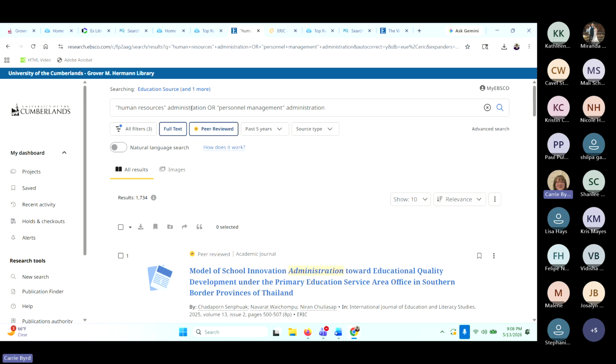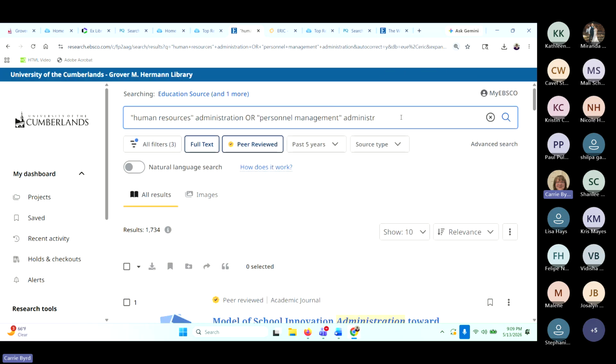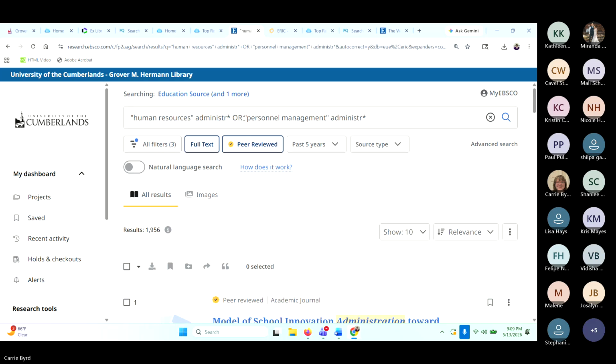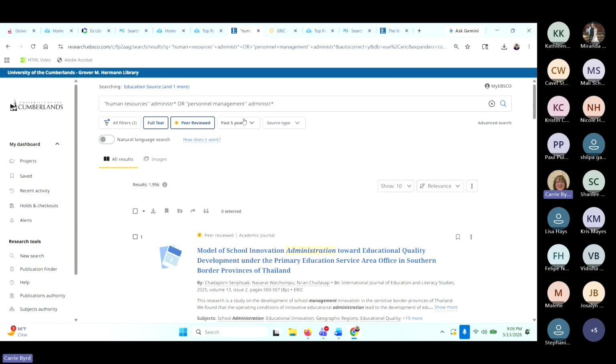So that brings us to our next Boolean modifier, which is truncation. Okay, we're going to truncate. When I say we're going to truncate, what that means is I want to put an asterisk at the point where my word breaks off into a suffix. Administrator, administrative, administration. If I truncate, I get all of those potential suffixes in one search. If I don't truncate, I have to do each of those searches individually, which is in fact a hassle.